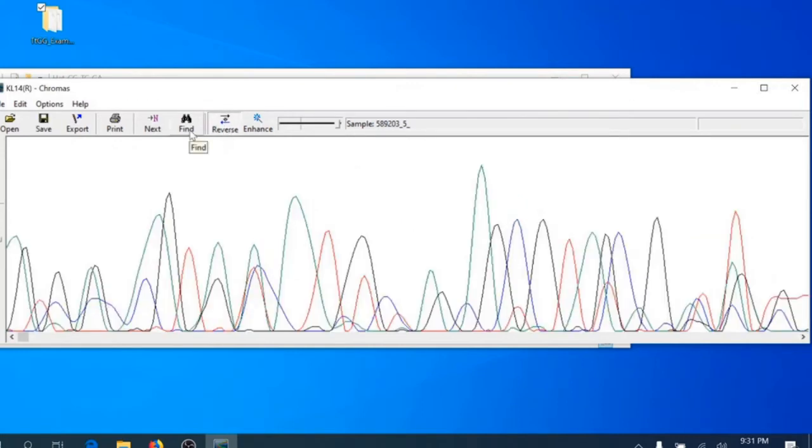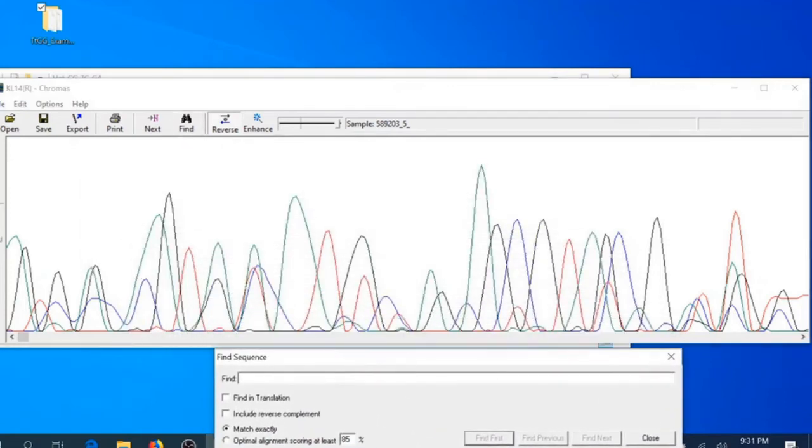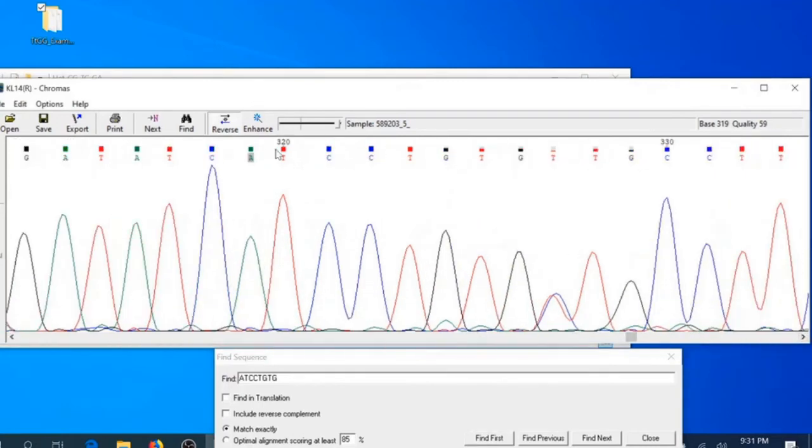Now that we've reformatted TAS2R38, we can now locate the reference sequences for SNPs 2 and 3. To find SNP 2, search for ATCCTGTG. And zooming into this region, we can see that the next downstream base from our reference sequence has two overlapping colored lines as well. So in this case, we can see that this individual has received a T from one parent and a C from the other at SNP number 2.